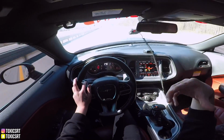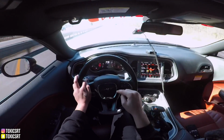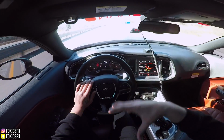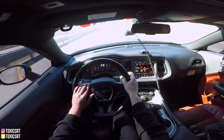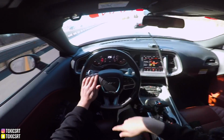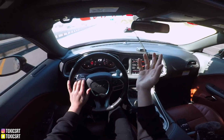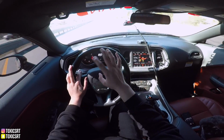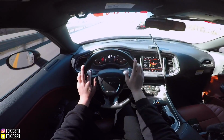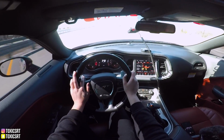What's exactly happening? You're telling yourself, I think I should stop, because if I don't stop, the car won't stop. It's not one of those cars where, when you're going up in speed, it's just gonna slow down or die down like a Tesla. No, this thing is gonna keep going, and it won't stop. So you either get yourself hurt or you tell yourself to stop, because this thing will not tell you to stop. It'll be like, okay, I guess we're going all the way to 200 miles per hour. And it is very much capable of doing that.